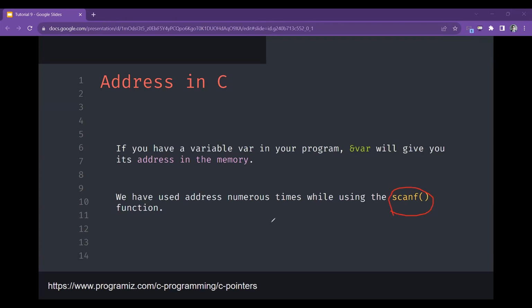But do you remember when we are using scanf, if we need to store something in a variable, let's say age, and it is a, when we are storing, we need to mention it as &a, right?